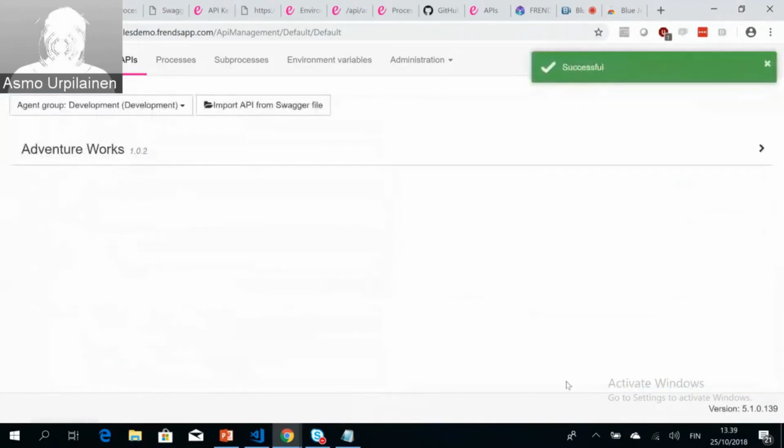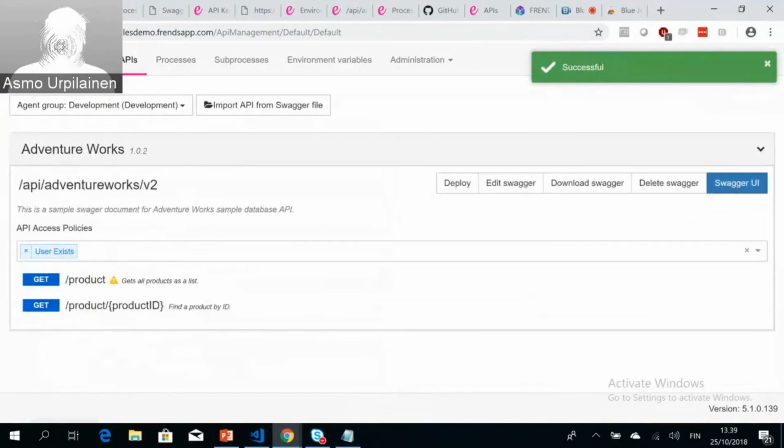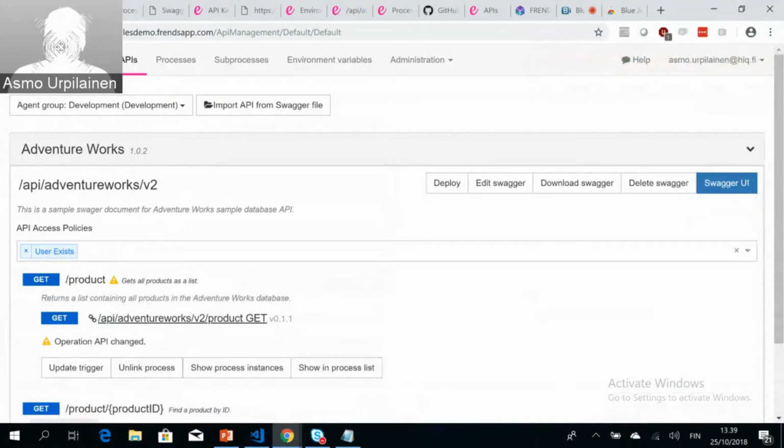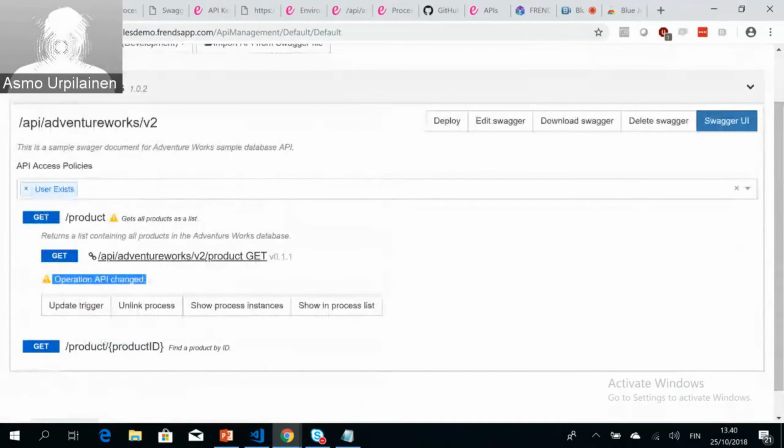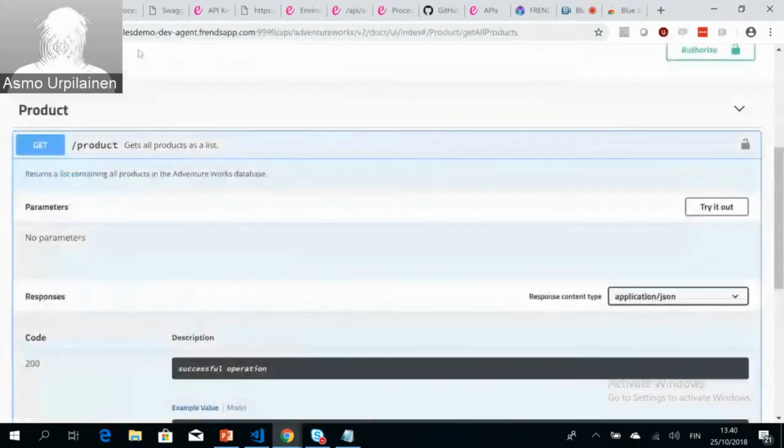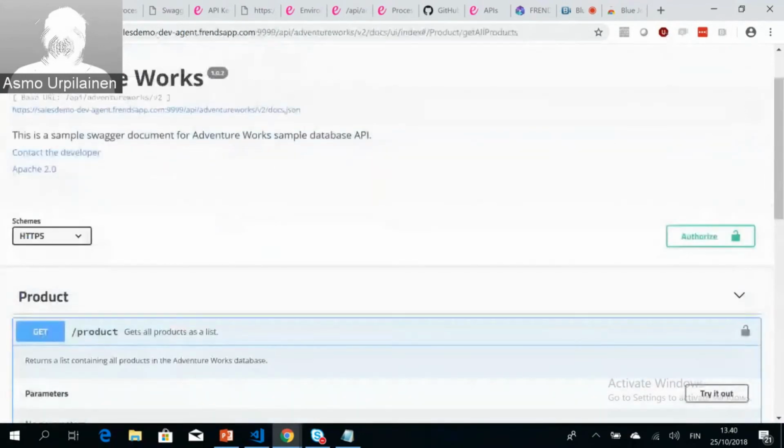I save changes, but that means I have my little warning here, asking: are you absolutely sure you want to do that change? Because that change would now affect the different API consumers, because you're changing the contract for these different API operations. So it hasn't actually yet been updated to any of my API consumers.